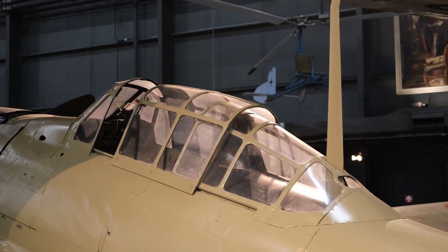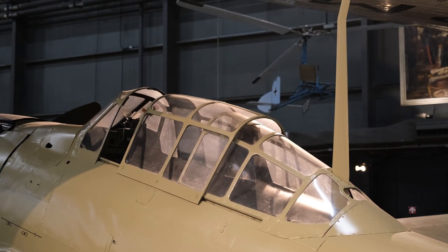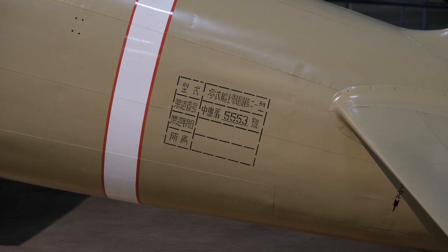As we will be adding the antenna, I just wanted to give a shot of the cockpit and the antenna. And just this nice comparison shot of this writing on the side by the tail on the real 21 and on our model.